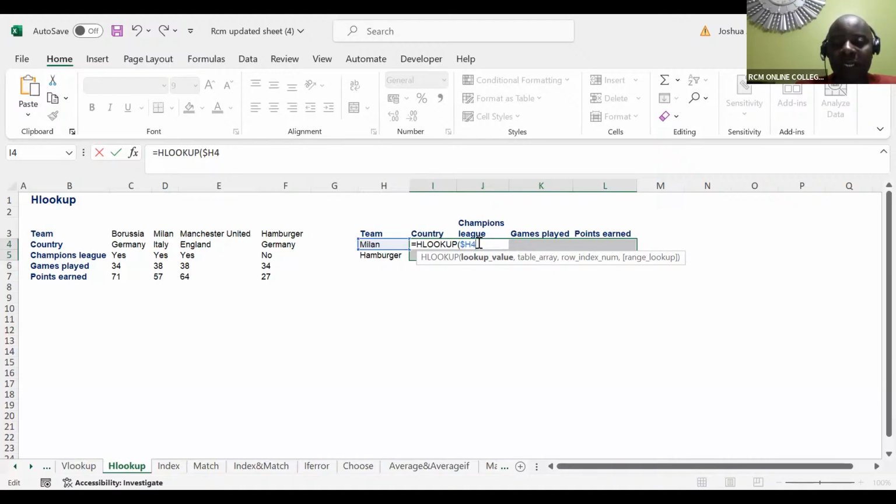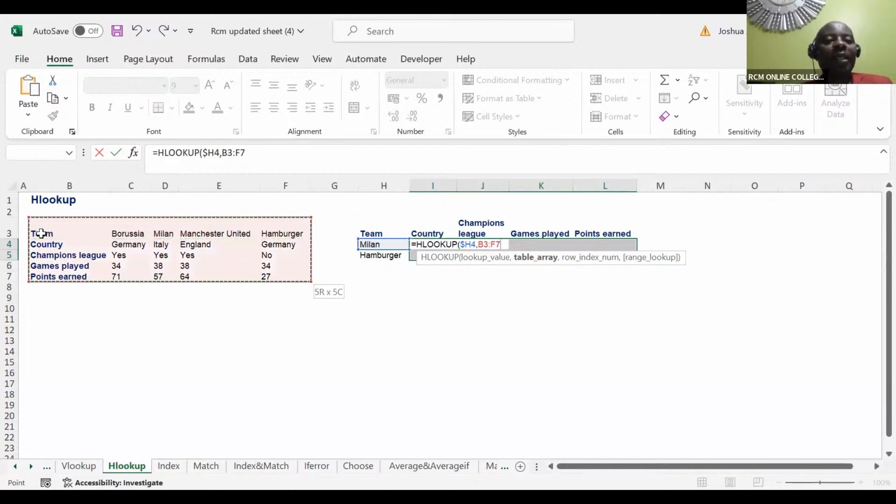I will come here and say comma, as per this. I'm following this exactly. The next one is the table array. I will be able to highlight the entire table easily. The table array is always fully anchored using F4. And then I say comma.